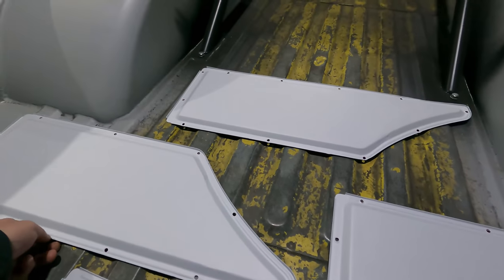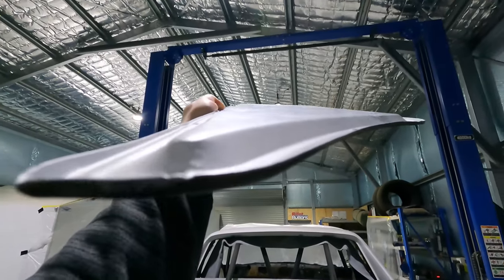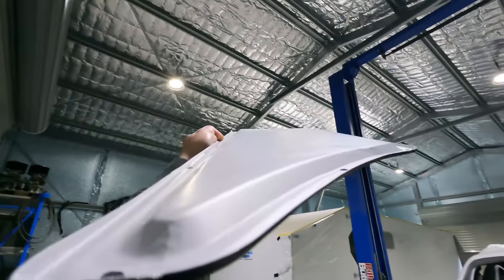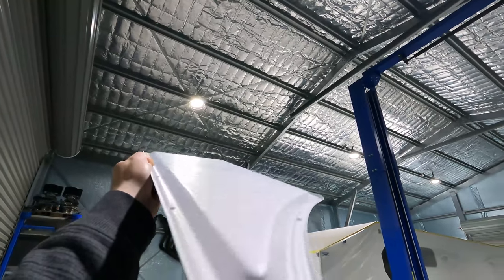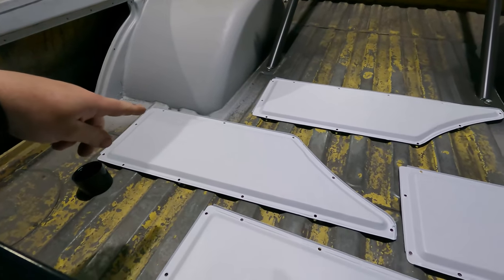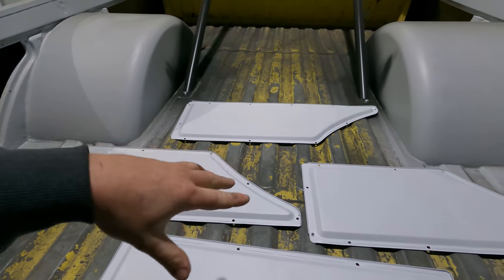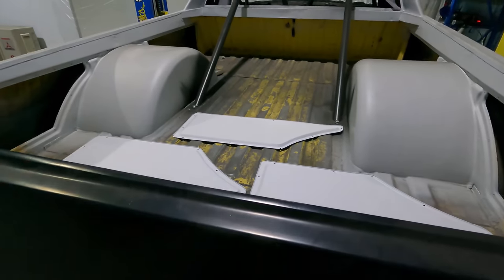This is going to be a bit of a pain when I do the tray area, because if you look down here, see the light, I don't actually can see them. Yeah, you can see those small dings down there. So whatever color I paint this tray area, if I want to go for show quality, it's going to be a fair amount of work involved in getting those right. The tubs as well, like little areas down in here, it'll be a huge job.